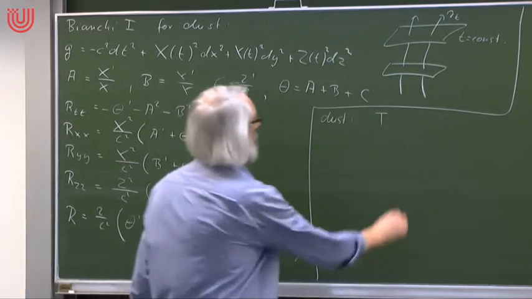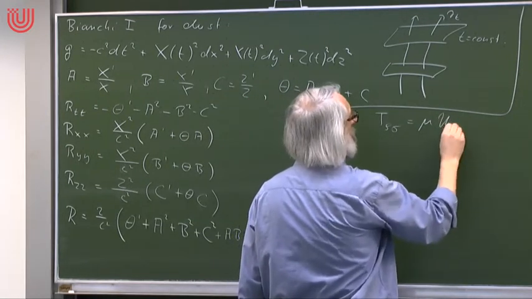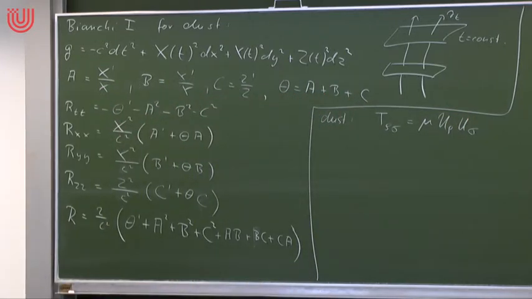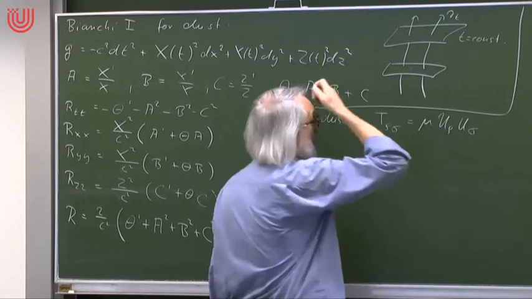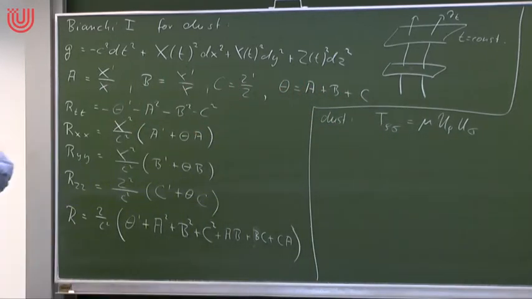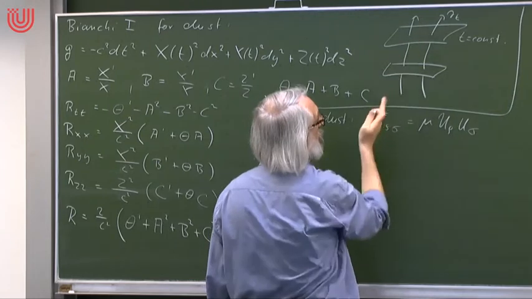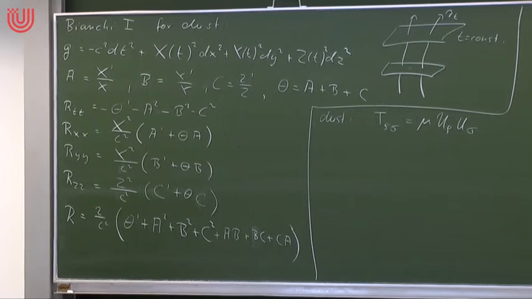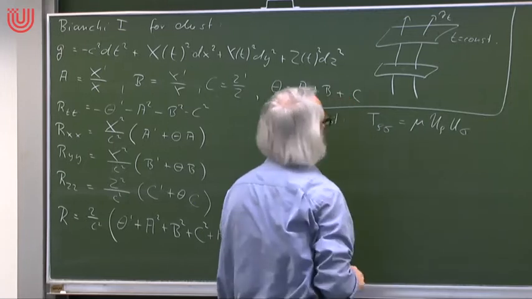Okay, so we want to do a dust. So we have an energy momentum tensor of this form, mu u^rho u^sigma. And we want to try it with a fluid velocity, or a dust velocity, which is perpendicular to the hypersurfaces. This doesn't always work, not for all Bianchi models. To put it in a different way, there are Bianchi models where you have perfect fluid as a source, but the fluid velocity is not perpendicular to the hypersurfaces. That's what one calls a tilted Bianchi model. But here for the Bianchi I, it works with an untilted case, and that's what we want to calculate.